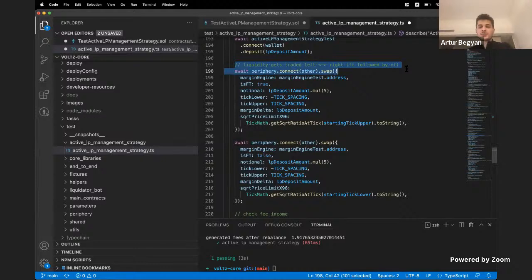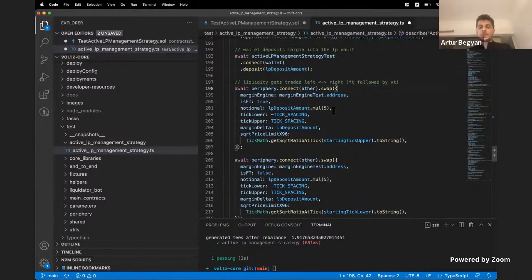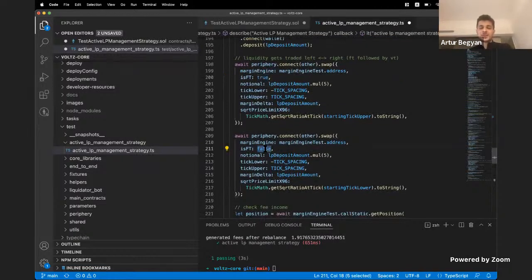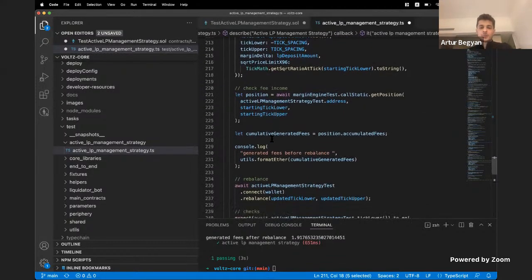Once that's done, we can run a simple scenario where we have a trader who comes in and gets into a fixed taker swap. Once we have that, we also have a variable taker swap. So effectively, you can think of a scenario where a variable taker trades in one direction, and then immediately after that, a fixed taker trades in the other direction. As this is happening, as a liquidity provider, you generate fees while still staying market neutral towards the rates, because all that happened in this particular scenario is that variable and fixed takers end up being paired together. And you as a liquidity provider just get fee income and let the variable and fixed taker manage their collateral and their positions.